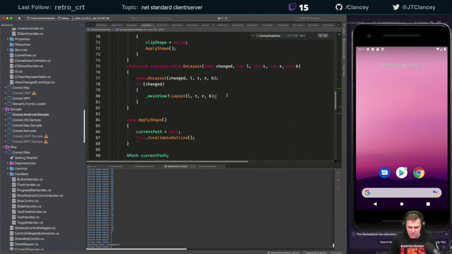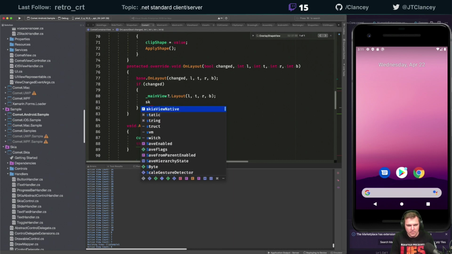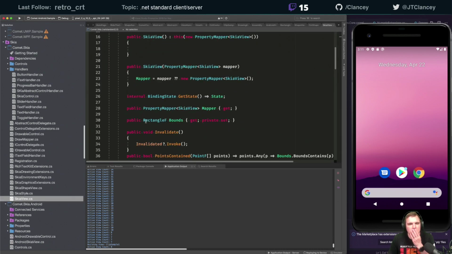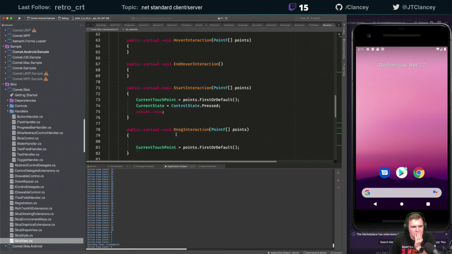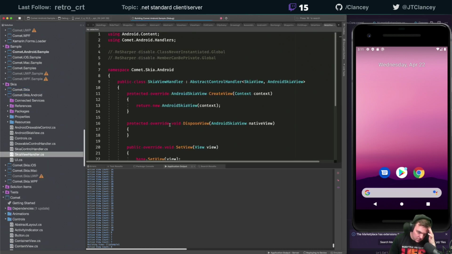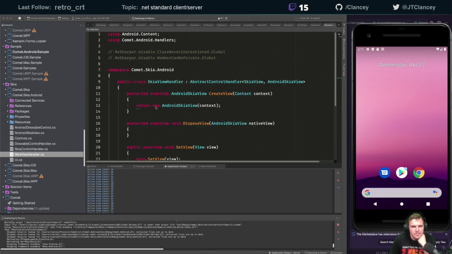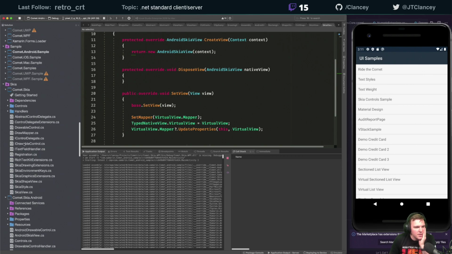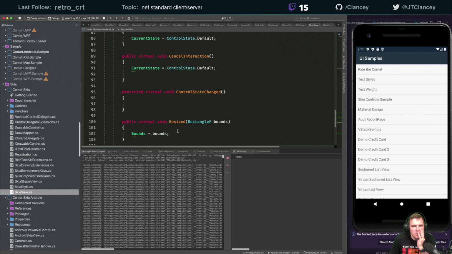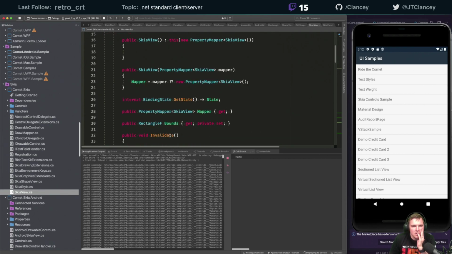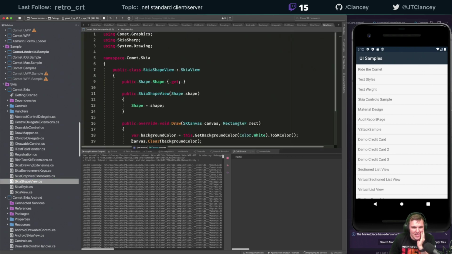I need to, on the layout, and we may need to do something with the Skia view. Tell it, I don't know. But I don't think so. Hopefully that's all we needed. So let's go look at the Skia Android. We're gonna put some breakpoints in here. Actually, we only need to put breakpoints in the shared, not on Android. In Skia view, where's the drawing? We're gonna have to disable touch. I know we need to do that. Oh, Skia shape view. That's what I'm looking for.